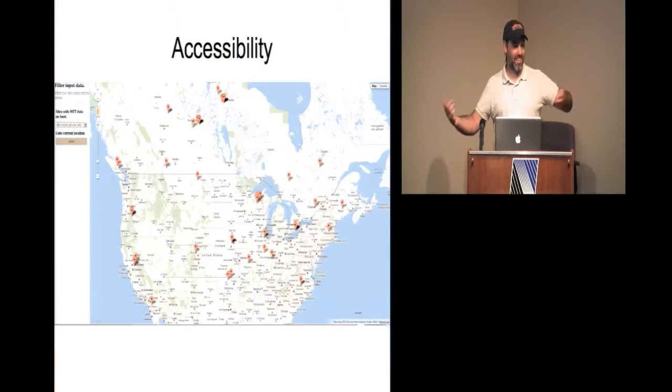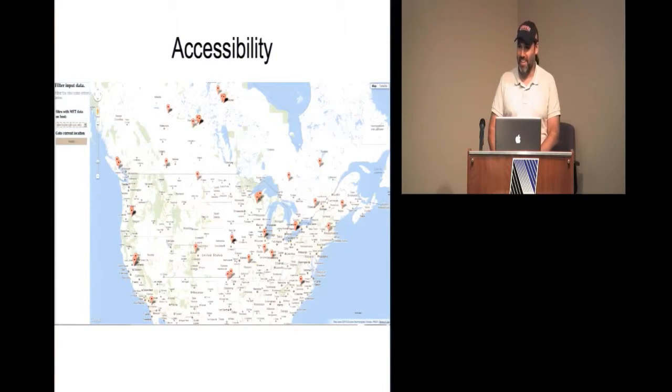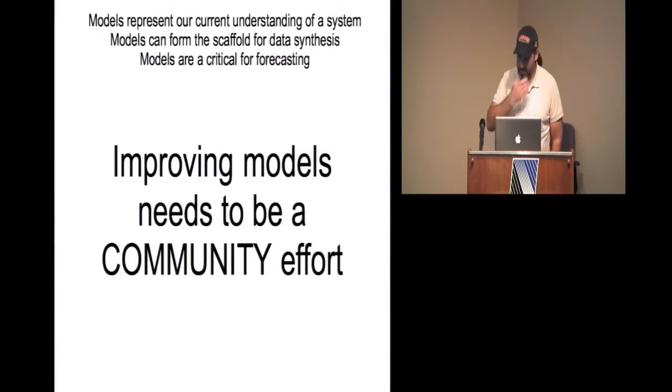I will say that the larger community hates models is too strong a way to put it. They're skeptical of us. They don't know how to use the models, but they end every single paper or proposal they write with, these findings should be incorporated into these global change models. So we're like, okay, you're going to have to be equal partners on that. And so we want to make these tools accessible to the general community.